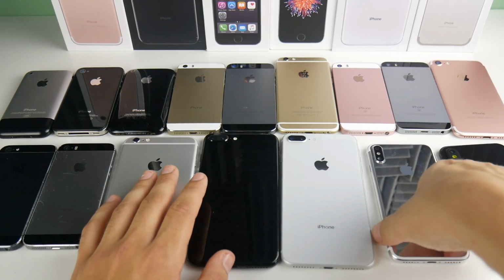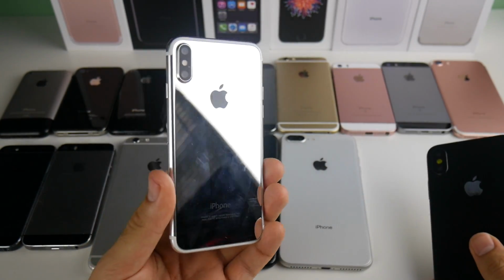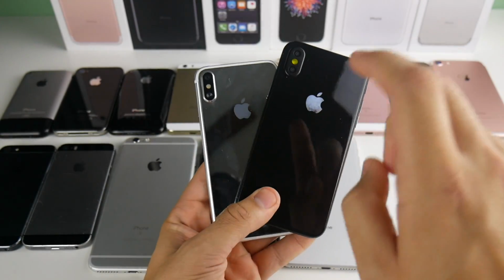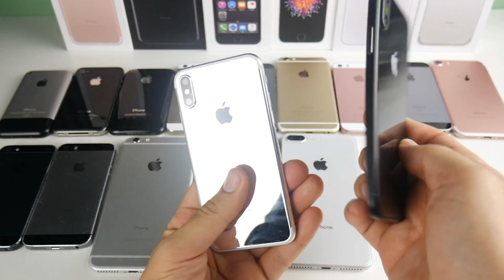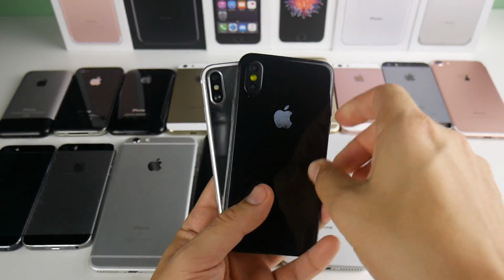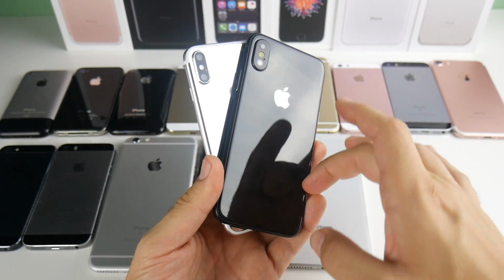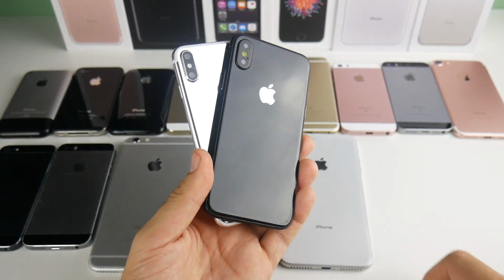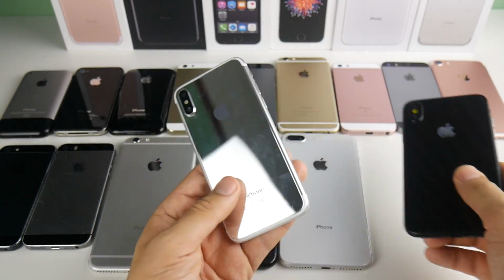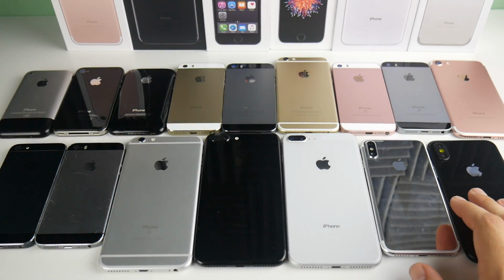And then these two over here are actually not even real iPhones. I just thought I'd throw them in because they're funny. The iPhone clone, this one's from China. This actually didn't turn out to be the real one. This is the dummy unit, and that's the real one right there. So this is actually the full size of the iPhone 10 that is coming. It's the exact same dimensions. This is from a case company. Yesco sent this one out, and they're going to go ahead and provide you with cases so you can check them out as well. But these are basically the iPhone 10 clone dummy phones right here. And that's basically it here on my iPhone collection part 2.